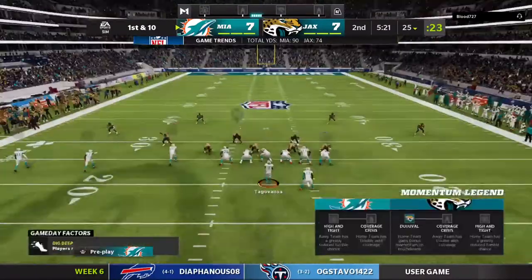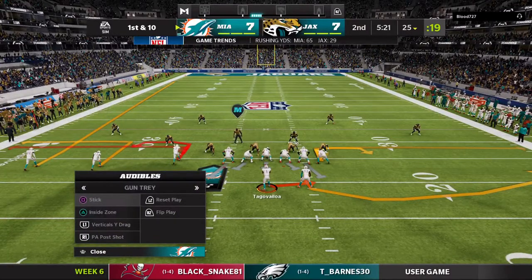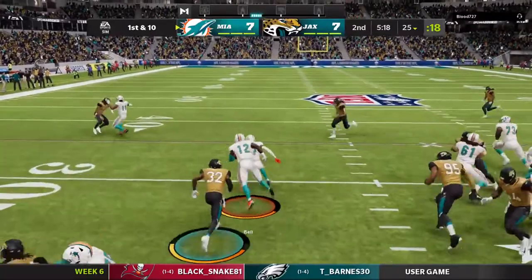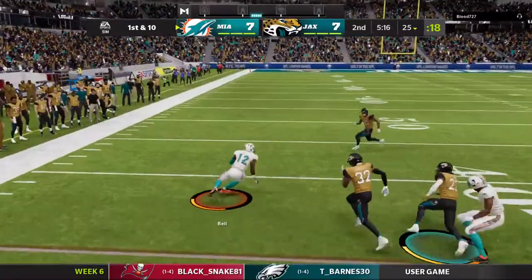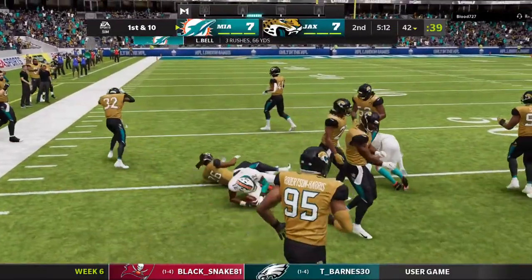The Dolphins at the line ready for their next drive. And they're hoping to redo their efforts in the last drive when they got into the end zone. And just think of what it's like now on the sideline. Because when you score a touchdown, you have to go over and look at the tablet and see what you did on the last drive. When you scored points, it's a whole lot better view than when you're trying to figure out how to fix things there.